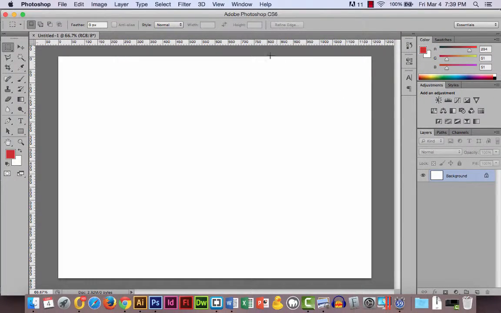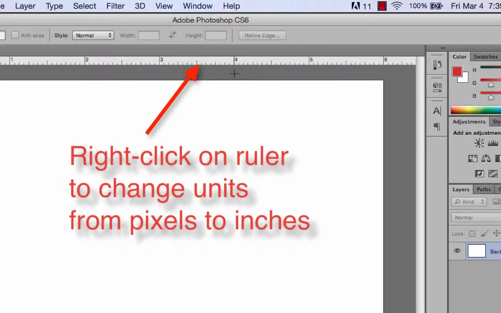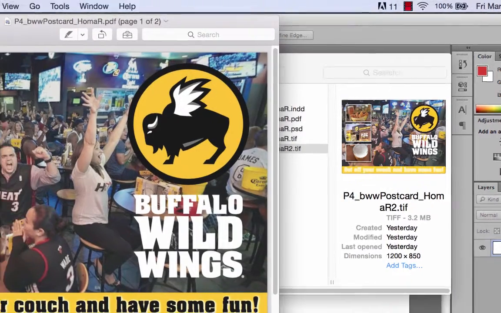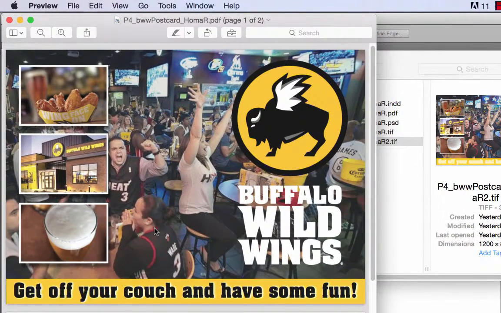And this is going to be our layout, and I'll change this to inches so I could see the 6 and 4 1/4. We'll set it up with a background photo and some other photos over top. Now you could do anything you want. I didn't really put restrictions on how you lay this out. My choice was to do inset photos like we did on the web page. That's fine, to throw some photos in to get a little variety, have the logo stand out, and I put a little message along the bottom here, but you could do it any way you want, and people did do it any way they want. So don't feel like you have to do this layout, but I'll go through this layout just to reinforce some operations in Photoshop. So back to Photoshop.